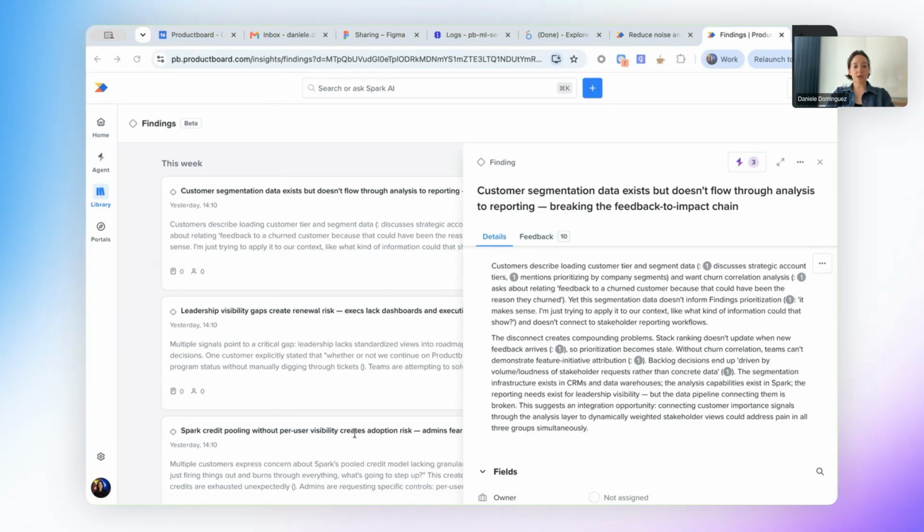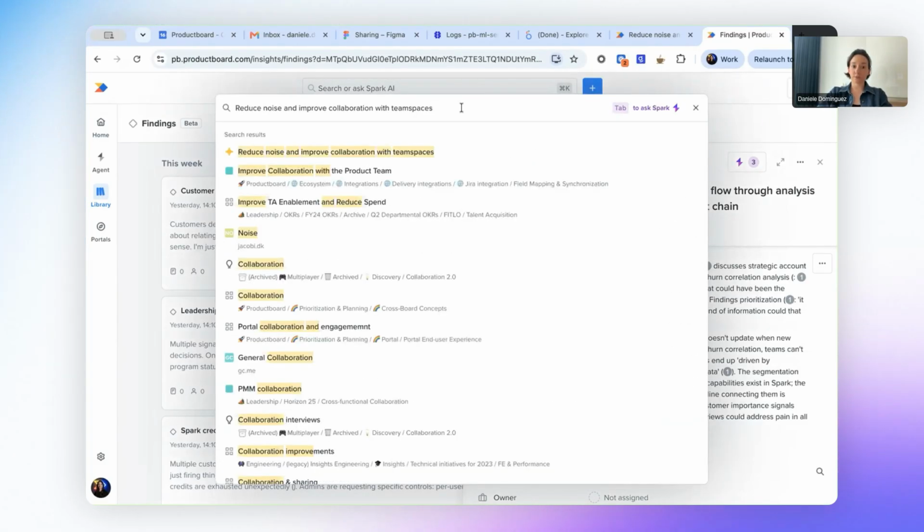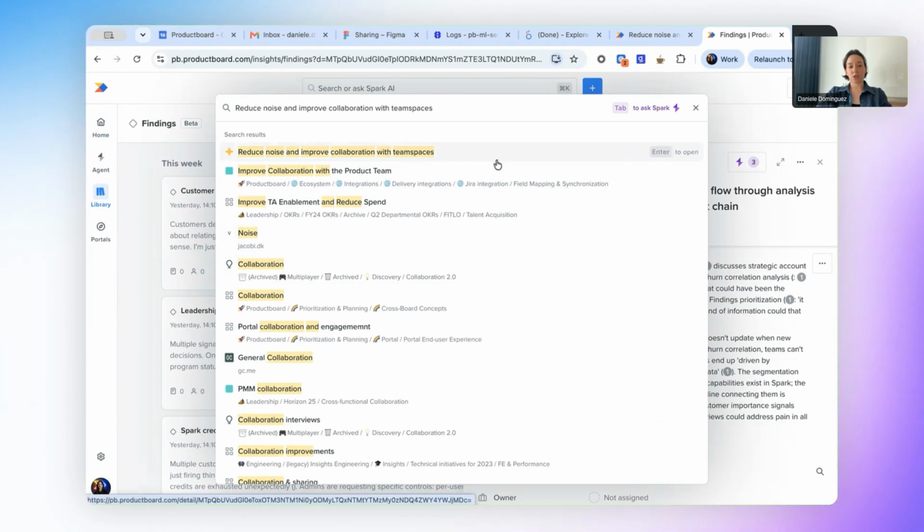Next is I would start to understand what the status of the things that I was working on are. A lot of times, engineering is working on things, a designer is working on things, so I need to get caught up. So I'm going to come up here and I'm going to search for a specific initiative that I was working on. The global search now searches across entities. So it's not just documents and boards. I can search for entities as well. You get that in one unified term list here.